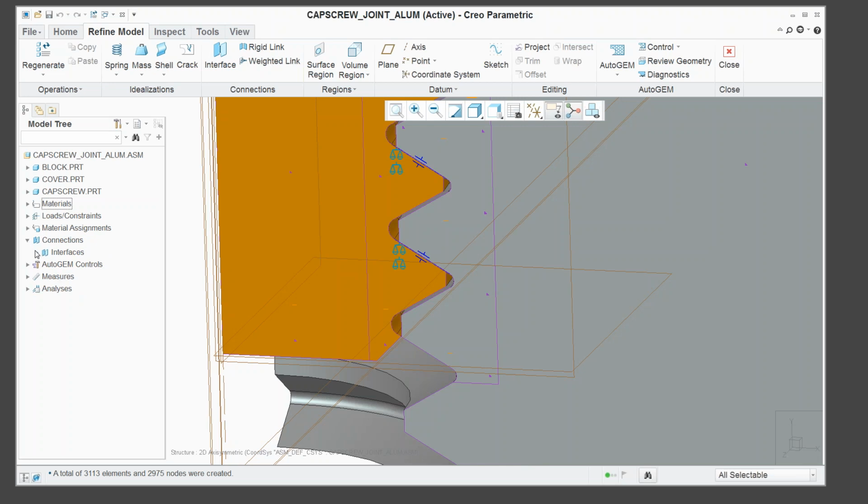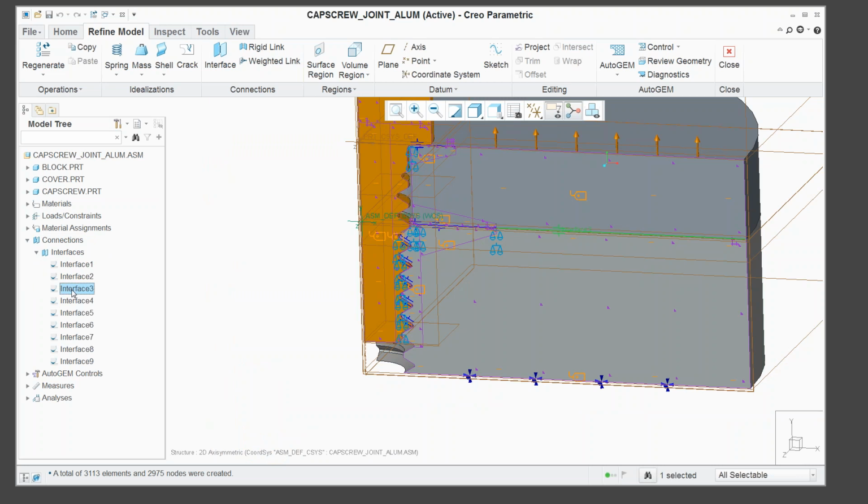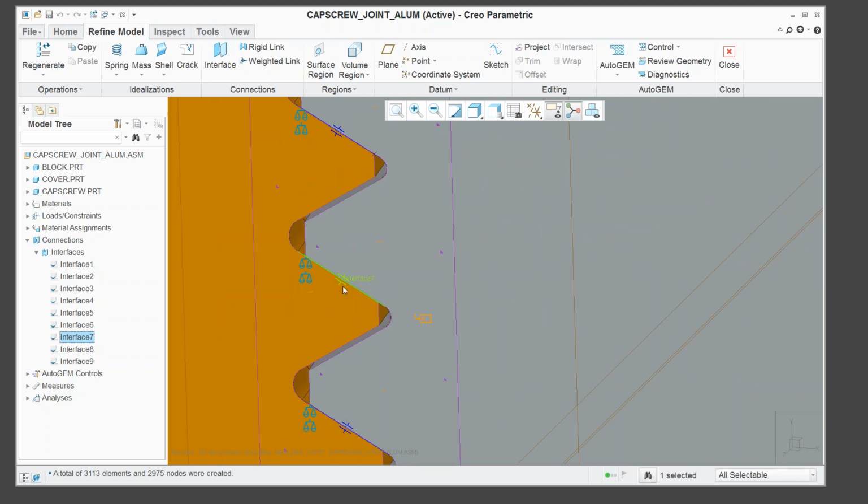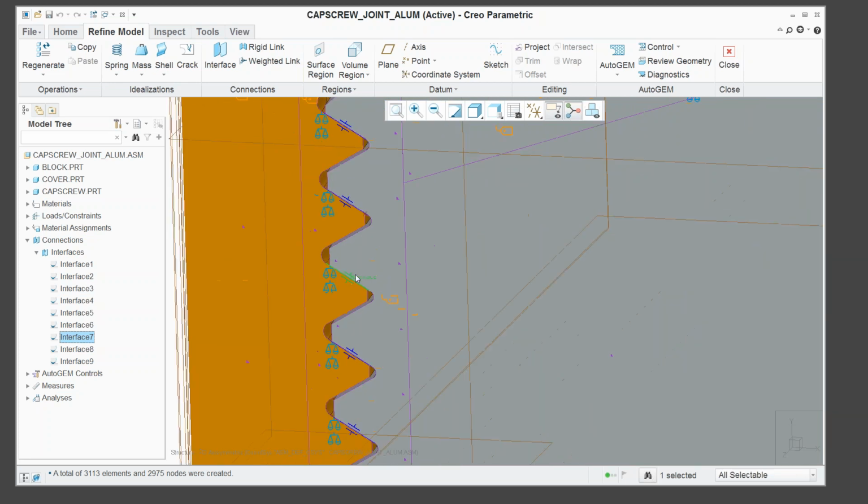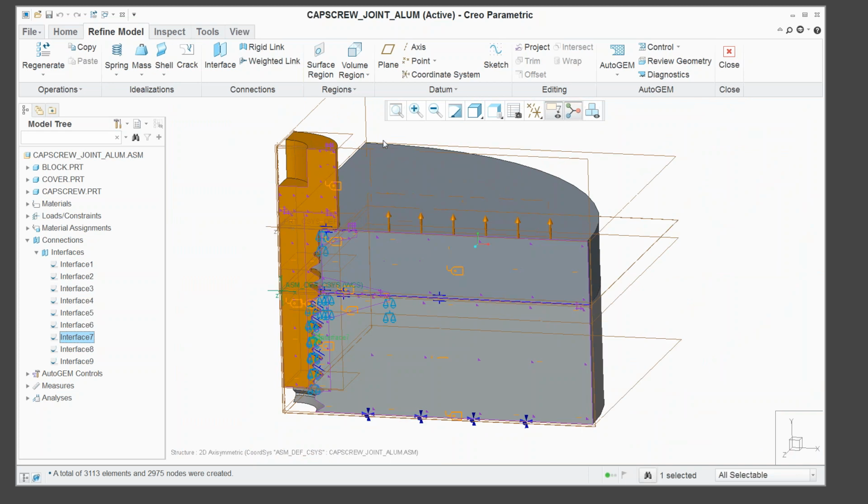And here are my connections. I have interfaces, and each one of these I think is a contact interface. So there's one between the plate and the part that it's screwed into. Here's another one between 2 surfaces of the screw threads. Now it's also possible to do a body-to-body contact. There are reasons you might do that. This wasn't done that way. This was done with surfaces. So the trick here is we're going to pull up on this plate here and put tension on the bolt head, which in turn is being resisted by these contacts on the threads down here. And we can see what the stress looks like, contact stress at the threads and also the stress inside the bolt.